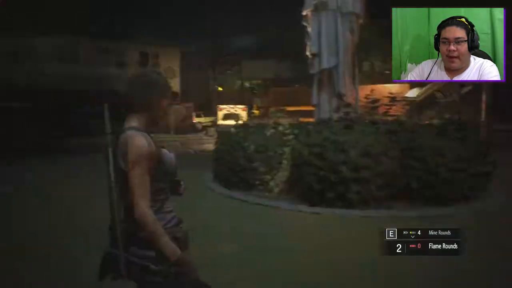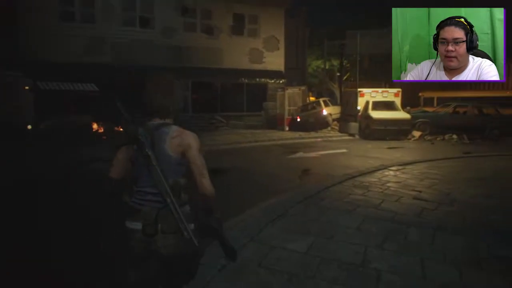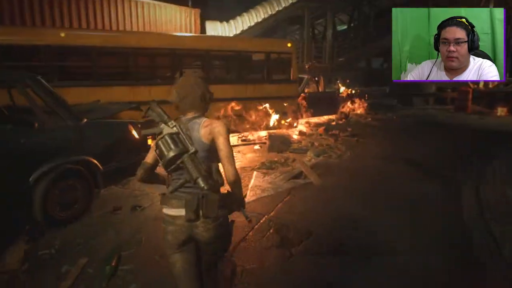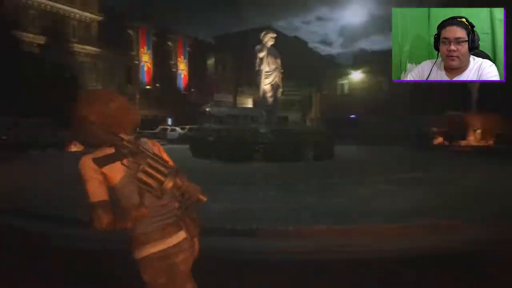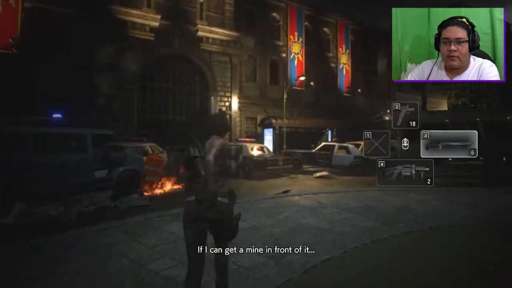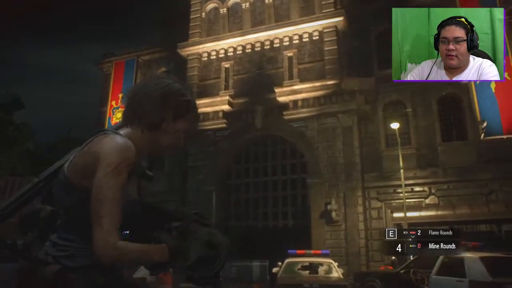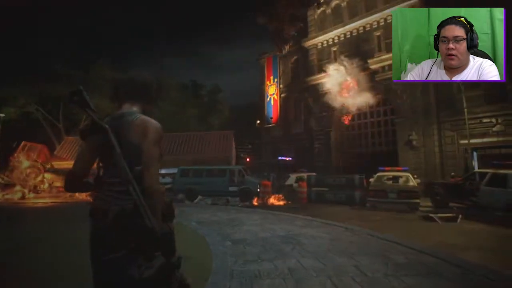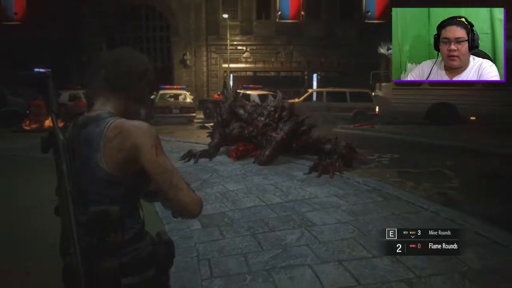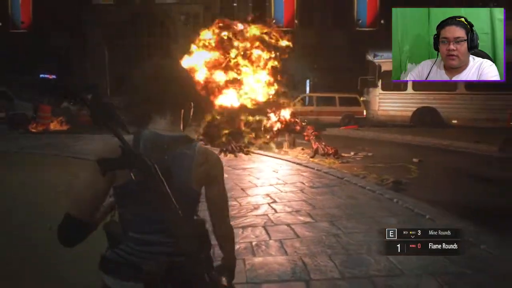Flip-flop! Oh, flip-flop. Wait, let me check out the map. Wait for me, Nemesis, buddy. I'm finding some ammo. What are you doing now? Okay, Jill, come with me. Oh, what's that, buddy? Oh, you're dying. You're dying.